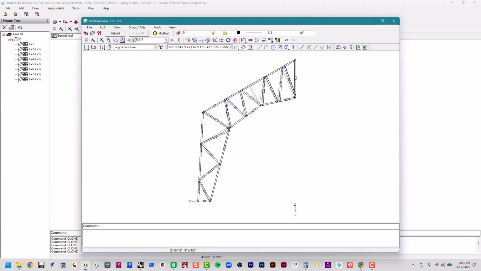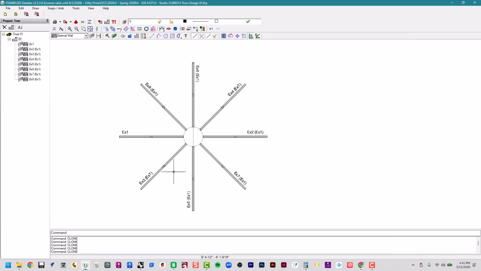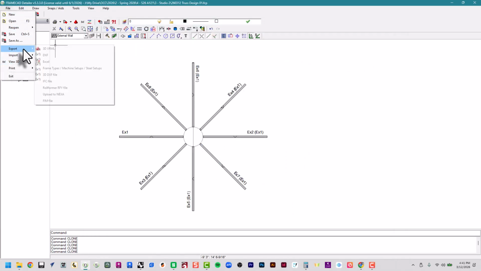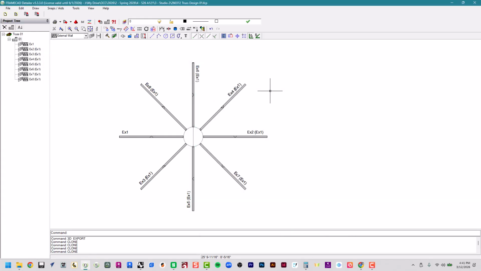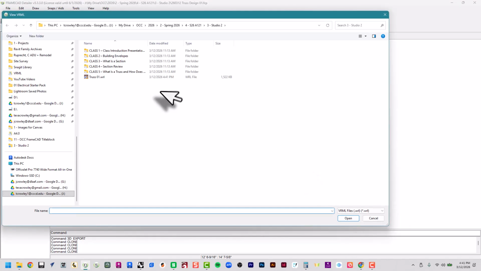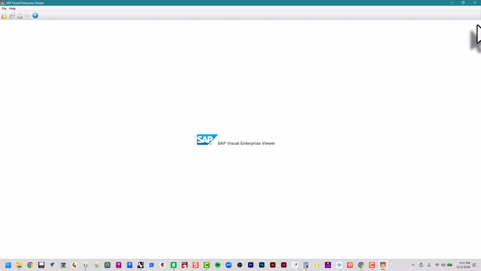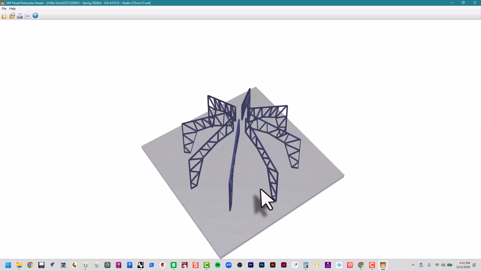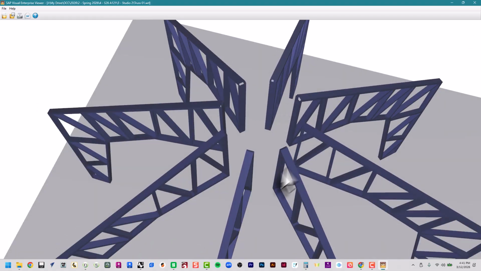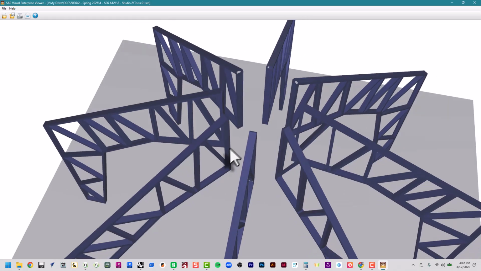Now let's do file, export 3D VRML, select all, export. Then file, view 3D, select it. Make sure you go to turn mode, you have to go to turn mode, turn, and there you go. Obviously the one thing I haven't modeled is this little guy that connects them all, but I think I did the hard part. That's what it's going to look like.